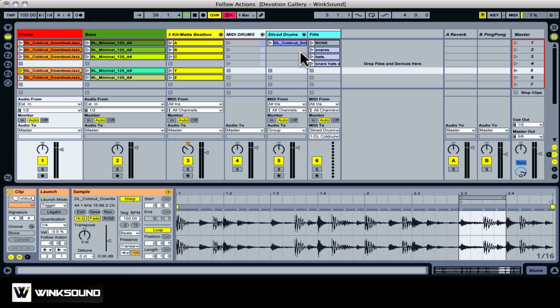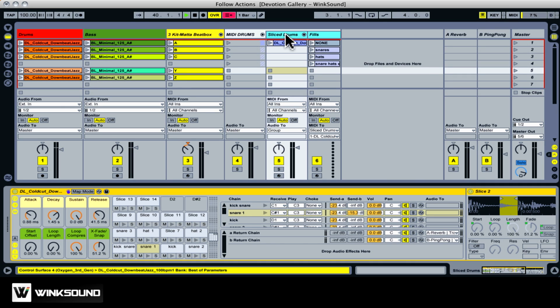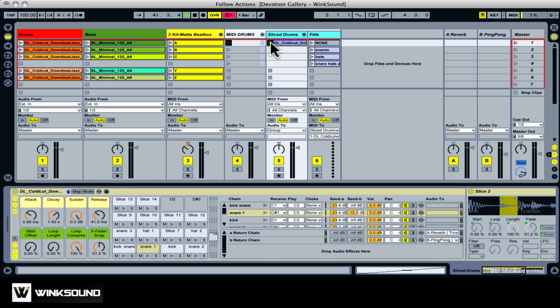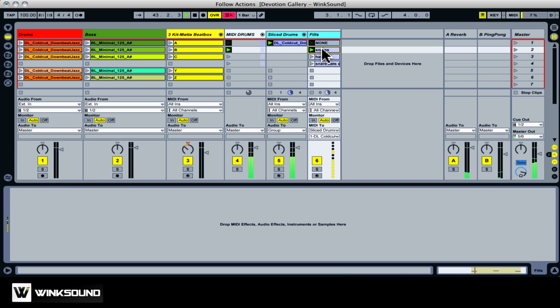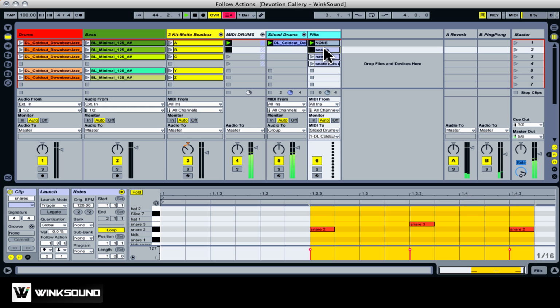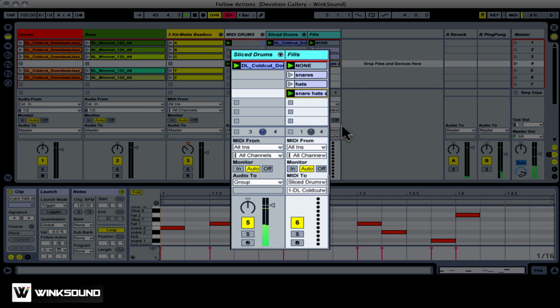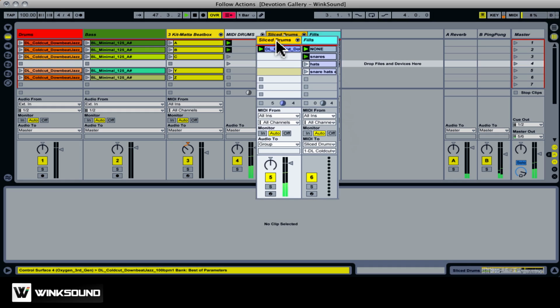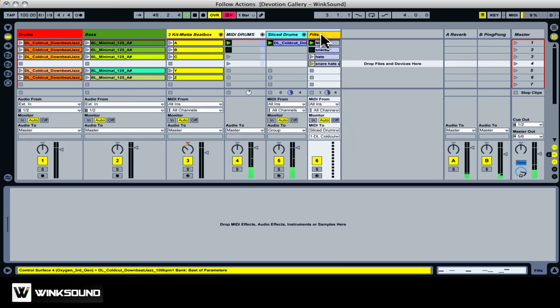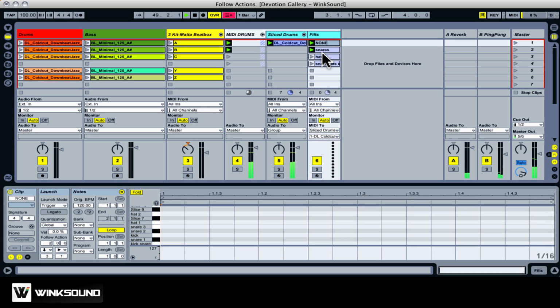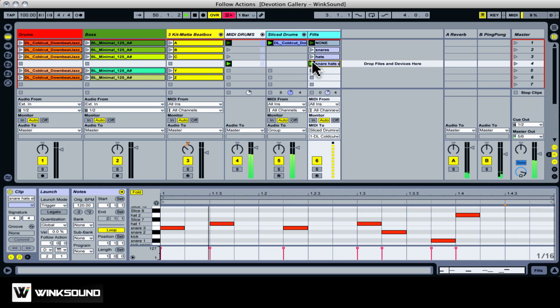Like many of the features in Live, follow actions have many different applications. I use them for a couple different purposes. Now, when you combine them with other techniques, such as dummy clips or cool routing tricks, you'll see that it opens up a ton of other possibilities. Here I have an example where I've routed this MIDI clip into another MIDI track, and it has a drum rack on it. So this way I can use follow actions on the MIDI track to create fills and variations for me, so I don't have to go in and do all kinds of detailed MIDI editing.